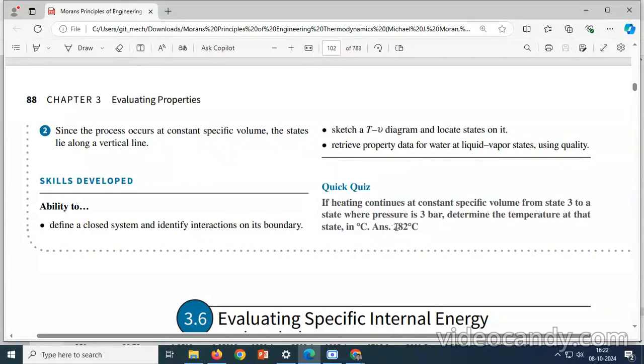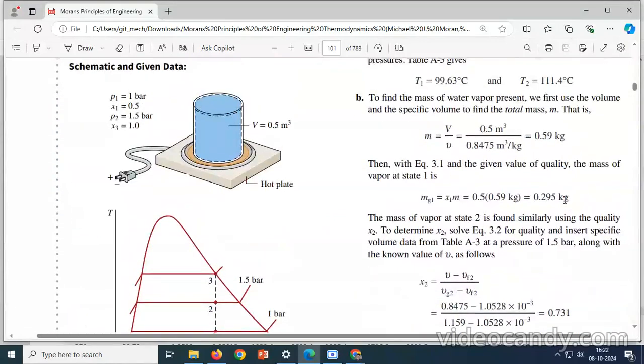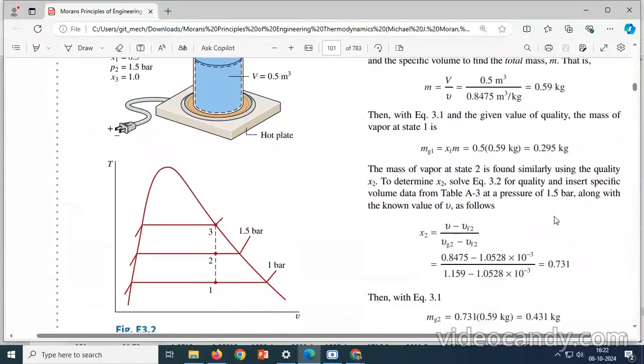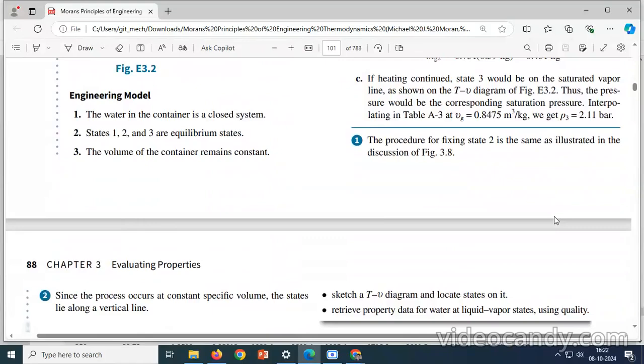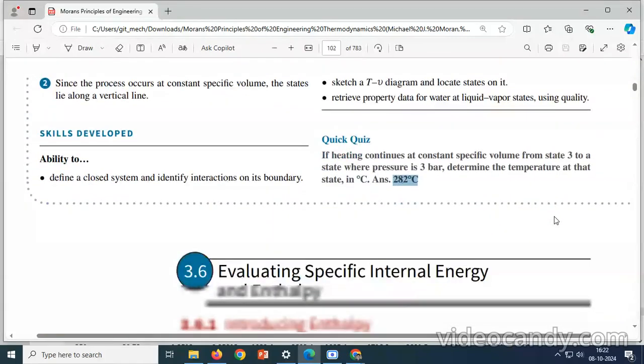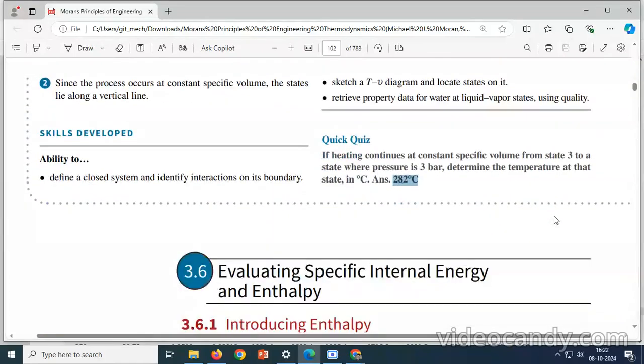So that temperature is how much they are getting. See the temperature after finding all other values, mass, quality of the steam. Quality of the steam will be 1 now because it is entirely vapor and superheated steam. So in that case it is 282 degrees centigrade. See the temperature now, it is above 100, also 111, correct? So it is crossing all these temperatures. This becomes the continuation of the different processes. Okay, any doubts till here?